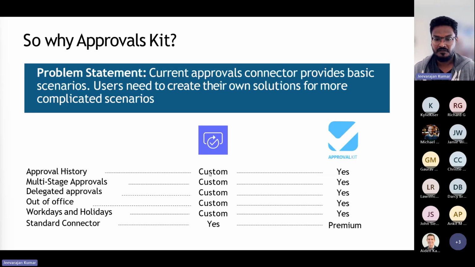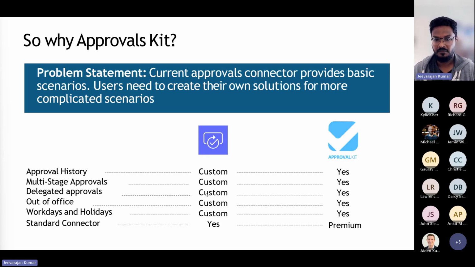The difference between these two is, as you can see here, the approvals history. For the first one, that's approvals history. You will not be able to see the approvals history in the out-of-the-box connector. Either you have to build custom logic, like a custom table to capture that and show it to the users. In the Approvals Kit, you can see the approvals history, because it's all stored in Dataverse as data, and you can have multi-stage approvals in the Approvals Kit out of the box. When I say out of the box, I'll show you what prerequisite setup needs to be done. But on top of that, to build all of these things, you will not need any code. It's all a low-code interface that the team has built, and it's going to be very similar to what we have for Power Automate.